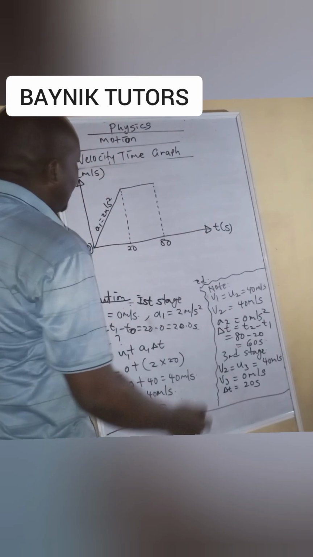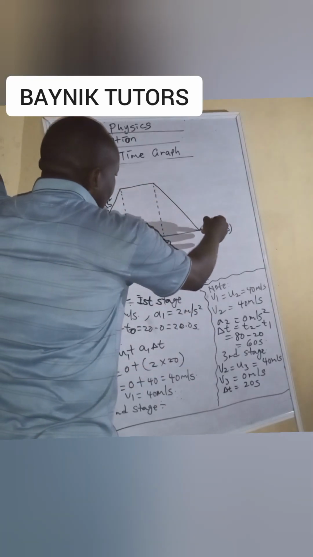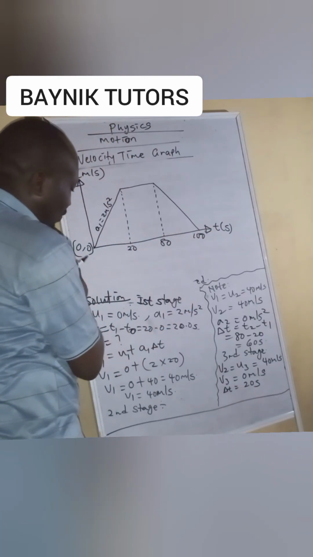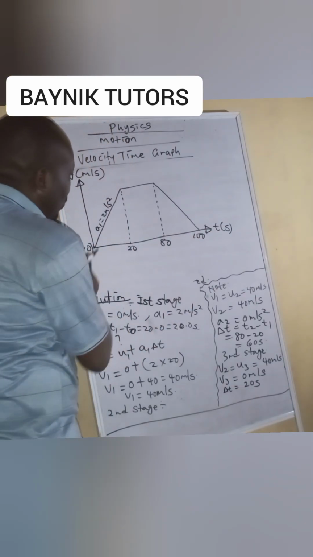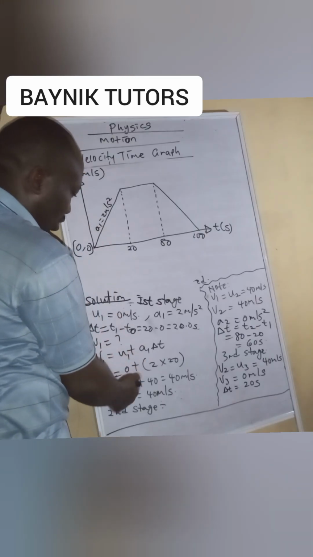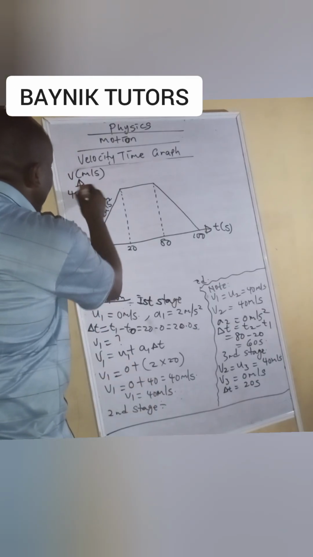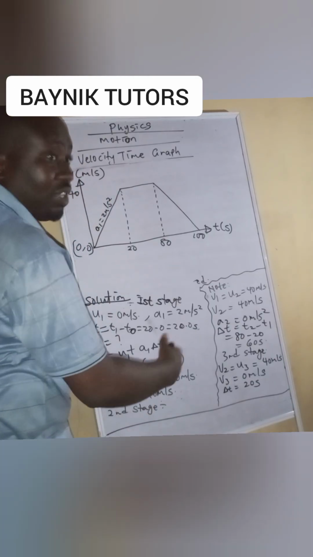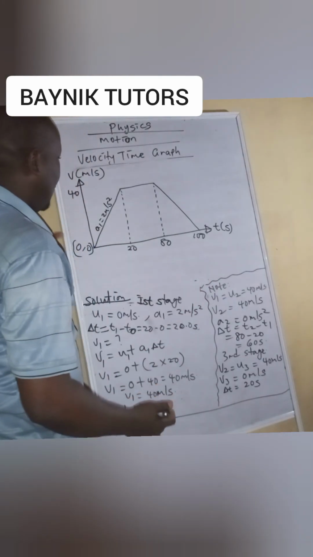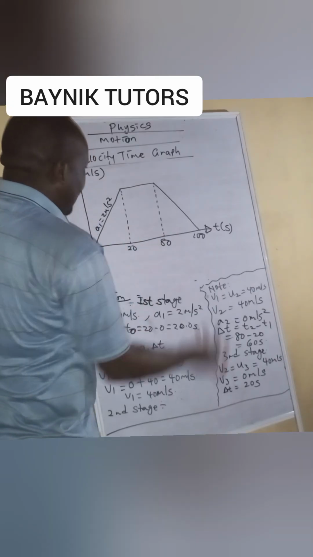Then we will now say it is brought to rest in the next 20 seconds, which means this 20 will be added here. It will become 100. A train starts from rest and accelerates uniformly with an acceleration of 2 meters per second squared. That's why we did the whole calculation there, so that we can get the final velocity of 40. So we place this under 40, since we've calculated it down there already. Please try and take note of those stages. Then it maintains this speed for 60 seconds before decelerating.